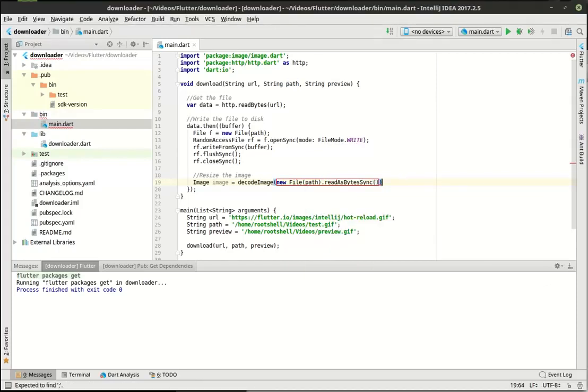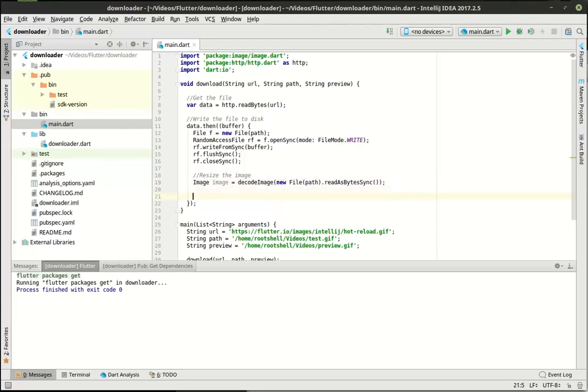So really we're just going to say, hey, image, decode the image, meaning it's going to read in the raw bytes. And then it's going to decode that because every image has a certain codec. It's not really a codec, it's called an encoding. The difference between a bitmap or a GIF or a JPEG is the encoding that it actually uses. So it's going to decode that image by using the bytes that we're reading from the actual file on the disk. Whew. Sound confusing? Now you know why this tutorial gets a little nuts in other languages.